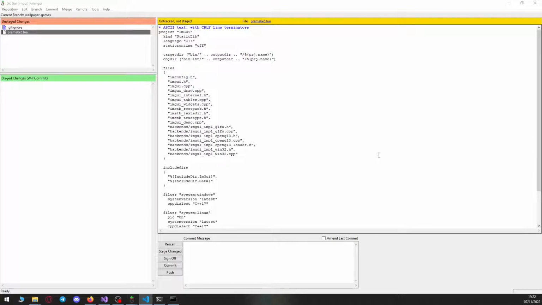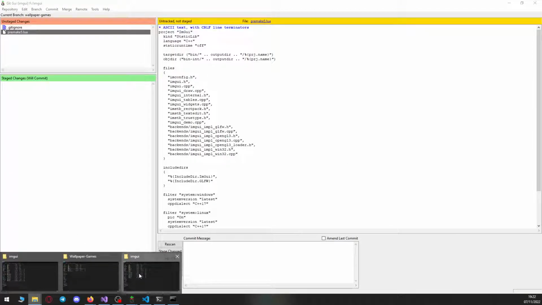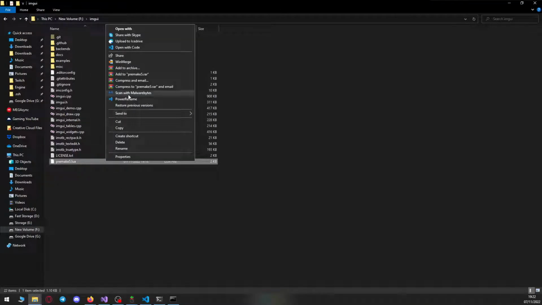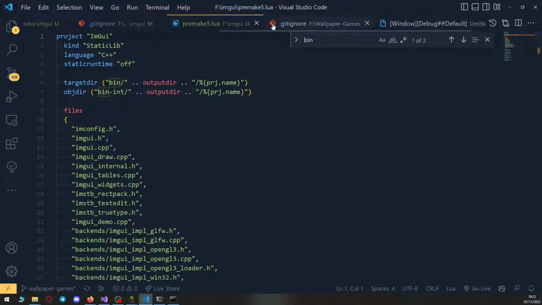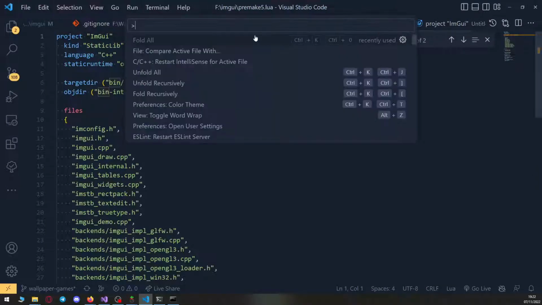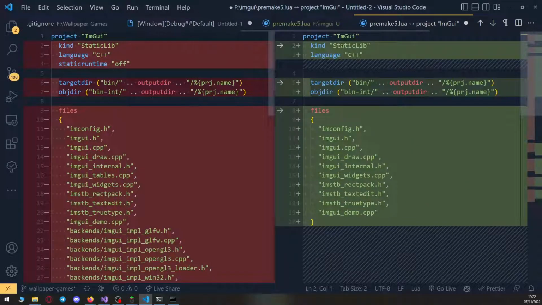Let me open this one right here at the end. New one. Paste this. Let's see. Compare active file with this one. Static lib C++.